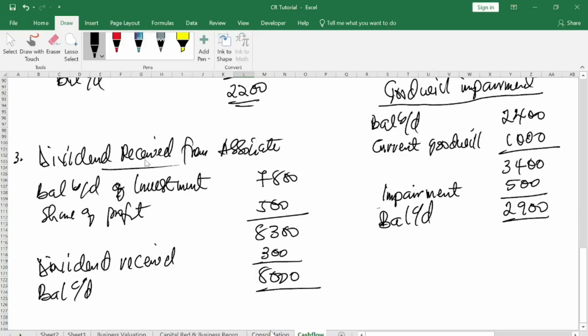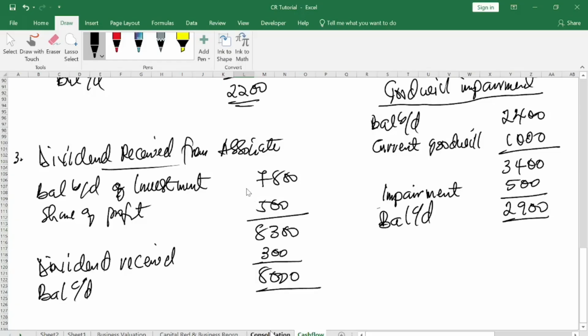Where does it go? This is investment, right? Investment from associates. So if it is investment, then it will go to investing activity. So they invested in another associate. Even the name itself has made it out, investment. Whatever return comes in, when you receive a dividend on your investment, it affects your investment activities. Please, do you understand now?